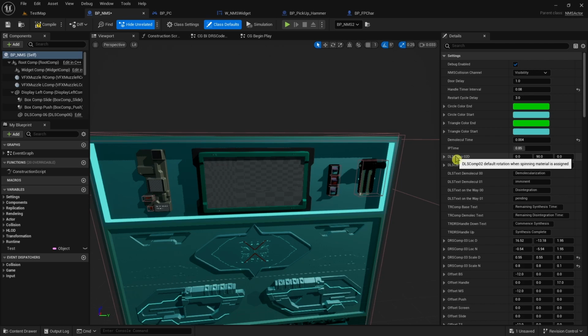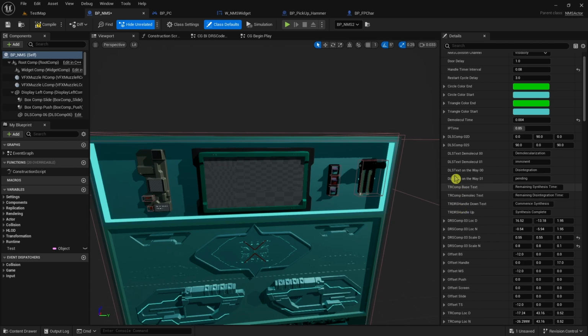Now we have default rotation when spinning material. I mean, yes, if you change to your new custom materials then you are gonna have to adjust these, but otherwise I would suggest don't touch. Here you can adjust the text, but then if you adjust the text you might adjust the position and the size.